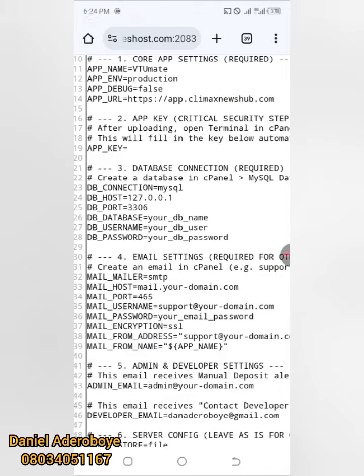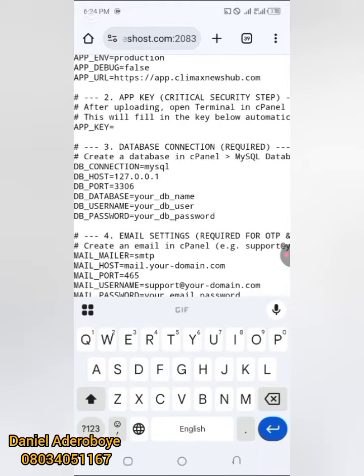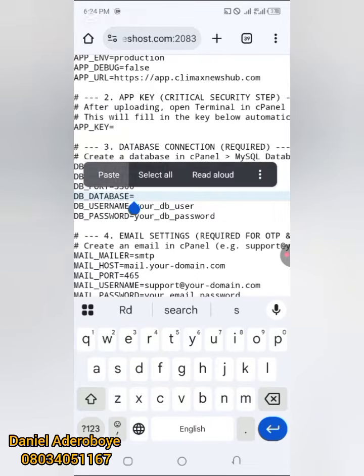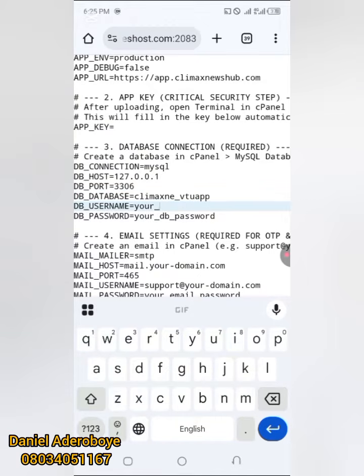So I'm going to come here and in my DB_DATABASE, this one here, I'm going to remove all where they wrote your database, and I'm going to paste the database name, also the user, because I use the same thing for my database and user. That's why I'm pasting the same. So if yours is different, you have to paste differently.